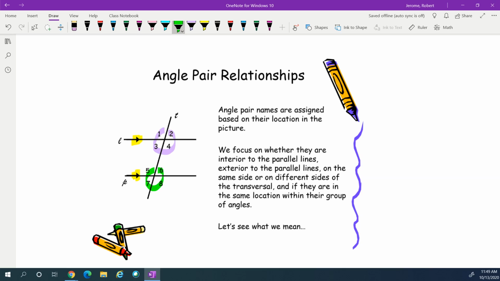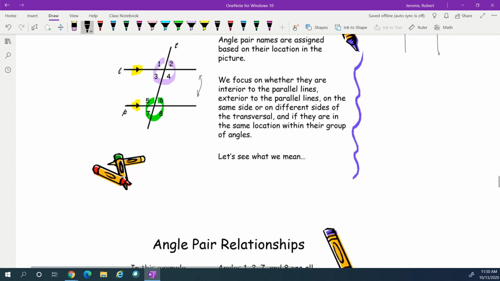And it doesn't matter how this picture is rotated, right? We can have our parallel lines going in this direction, and that's our transversal. But only when the lines are parallel can we do this. Here in the original, we're going to work up and down. In this one, we're going to work left and right. But we can only do it when we have parallel lines. If the lines are not parallel, it cannot be done this way. So let's take a look.